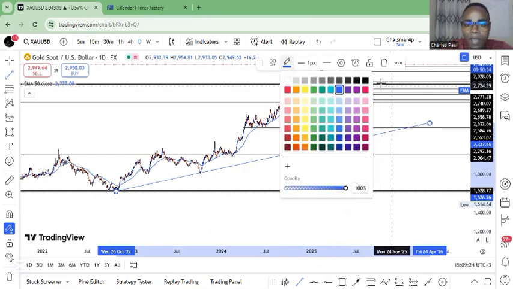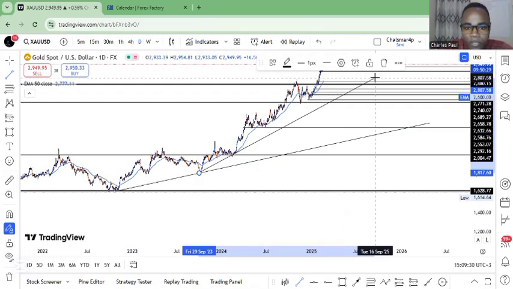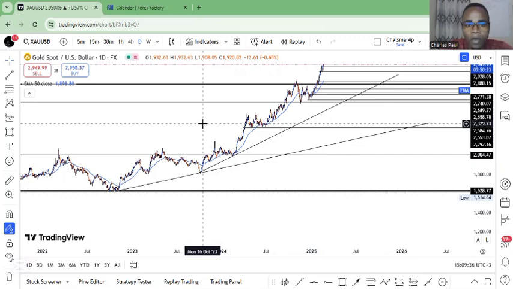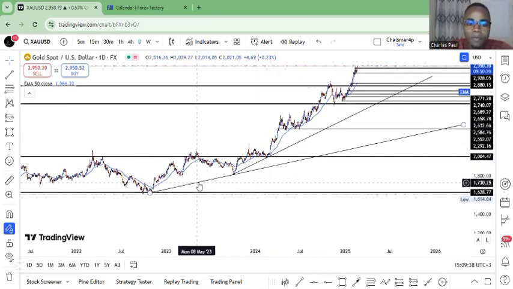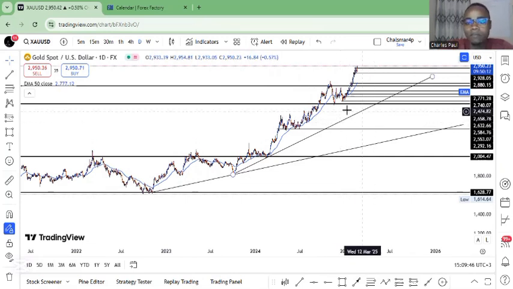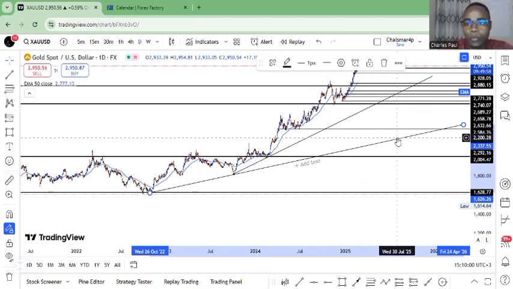Let me mark it in black color. You see, if we can draw again from this level, from this point, that means this can be another point of our trend. We have this major one, and we have this one, which is currently trading. But for the fact that this one is closer to the current price, it's better for us to remove it, because once the price breaks this one, we can find another termination point. But at this time, let's focus on this one. So let me remove this one.